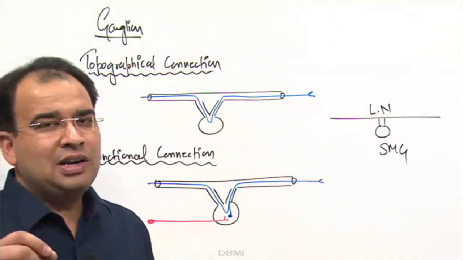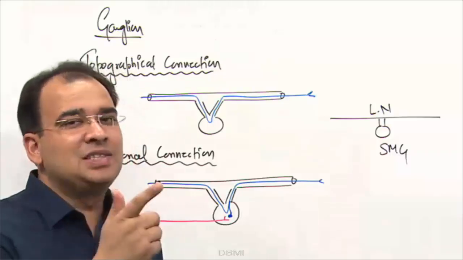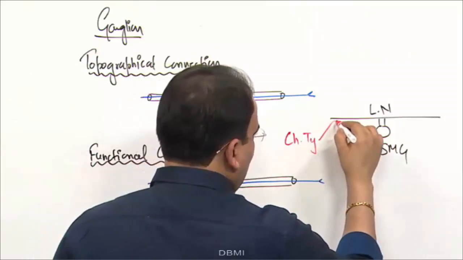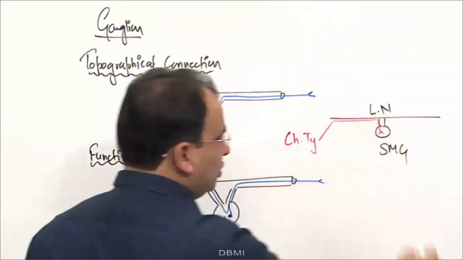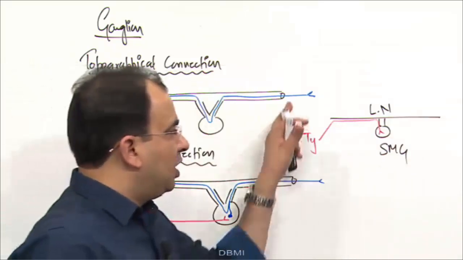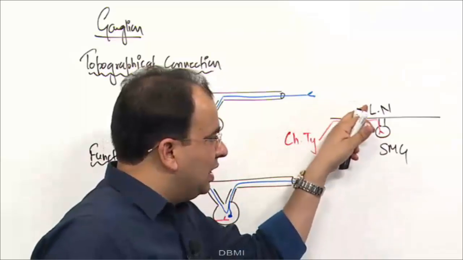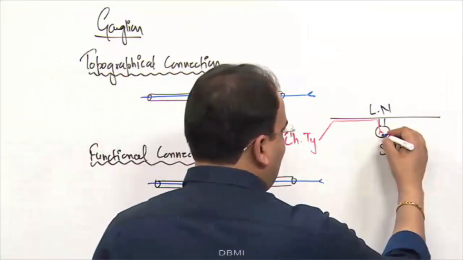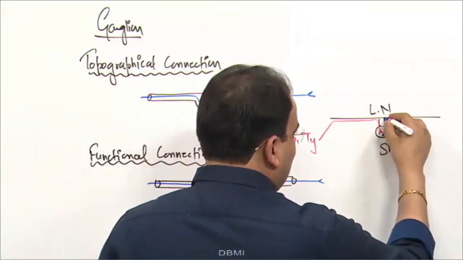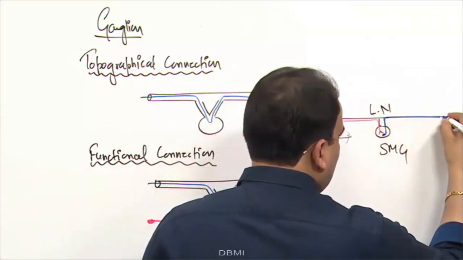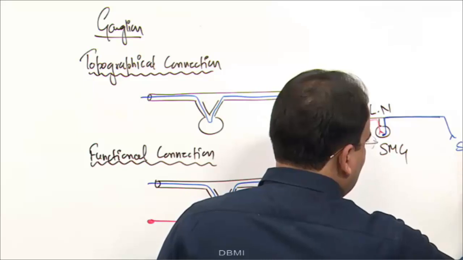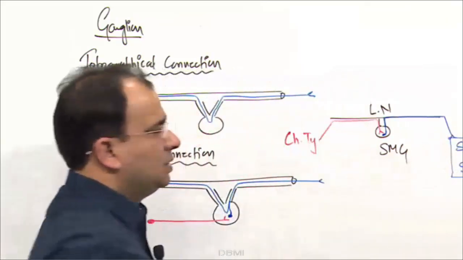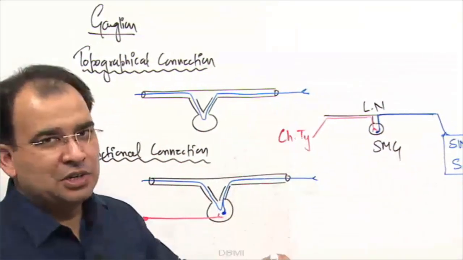Now what we all know is that the chorda tympani nerve in the infratemporal fossa joins the lingual nerve. The reason it joins the lingual nerve is that it needs to relay into the submandibular ganglion. It runs along with the lingual nerve and then relays into the submandibular ganglion, and the postganglionic fiber from the submandibular ganglion will come out through the same nerve, that is lingual nerve only, and will supply the submandibular gland and sublingual gland. Just one example to understand the topographic and functional connection.